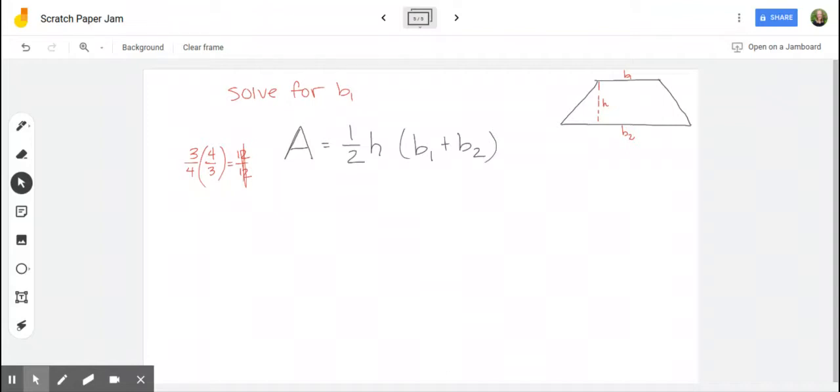Or you could have also canceled your 3's. You could have canceled without even solving it, and you could have canceled your 4's. So anytime you have a fraction and you don't like it and you would like to try to get rid of it, you may get rid of it by multiplying by its reciprocal. So here, if I have 1/2, I don't like it, I can multiply by 2 over 1 to get rid of it. But we know in math, we have to be fair and balanced to our equations. If we do something on one side, we have to do it to the other.